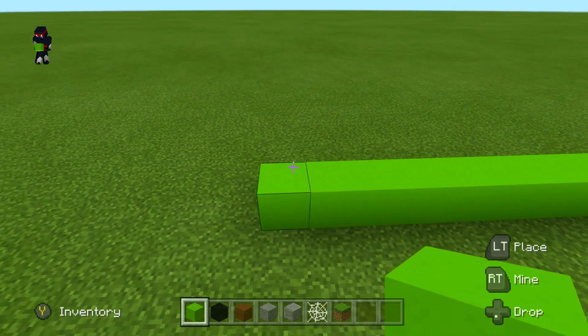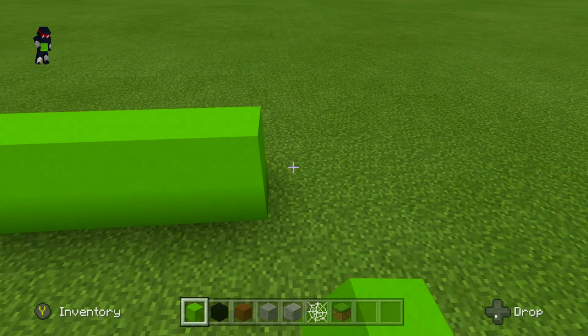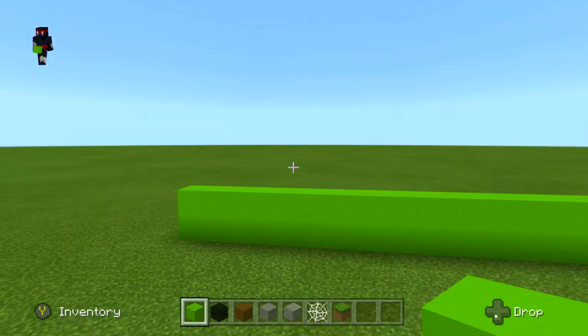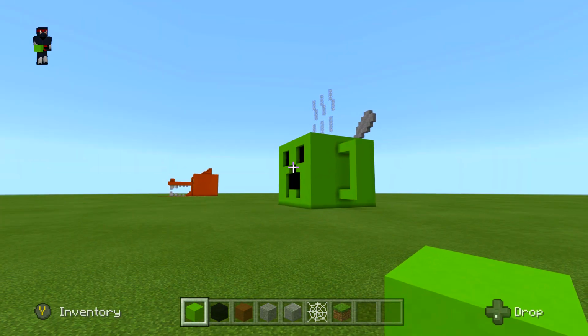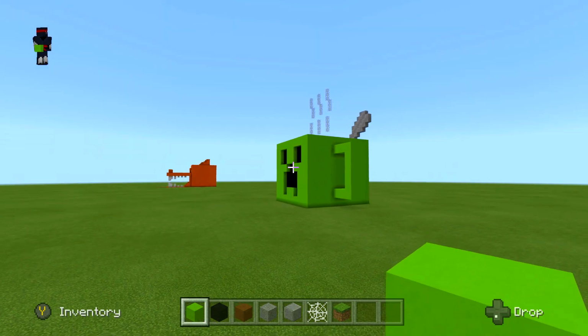Then the next row, you're going to do the same thing just like that right on top of it. Two rows of 18 just like that. So two rows, guys. Like I said, do not forget that. So we're going to start on the next row where we're going to start doing the actual design of the creeper face. And then after we get done with that, we're just doing pretty much walls. It's super easy, guys, like I said. But let's get started on this creeper face.